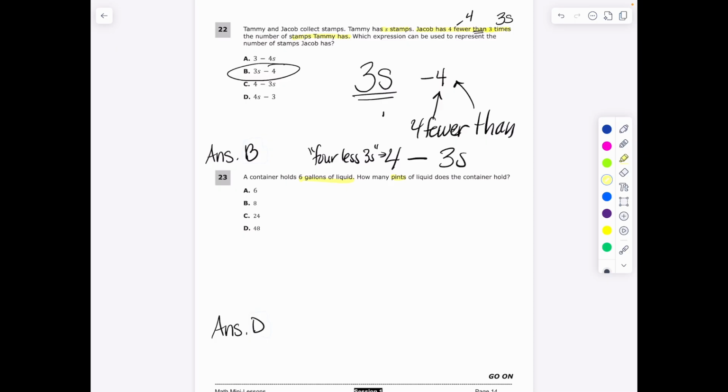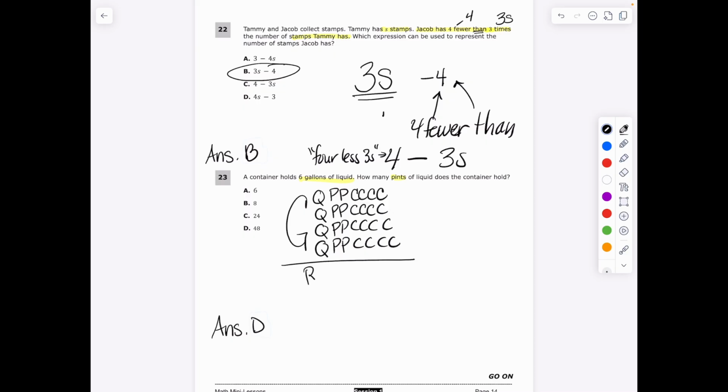Story of King Gallon. So King Gallon has 4 queens, and each queen has 2 princesses. And each princess has 2 cats. So if each princess has 2 cats, here are all the C's. I'm going to write 4 of them because each princess has 2 cats. All right, right here, these are all the ratios for gallons, quarts, pints, and cups.